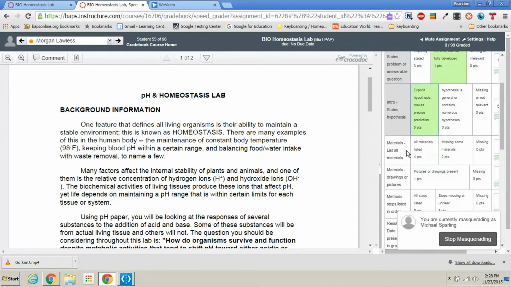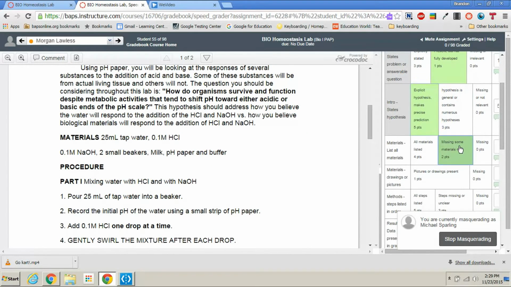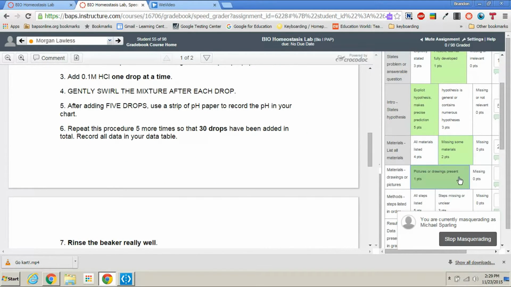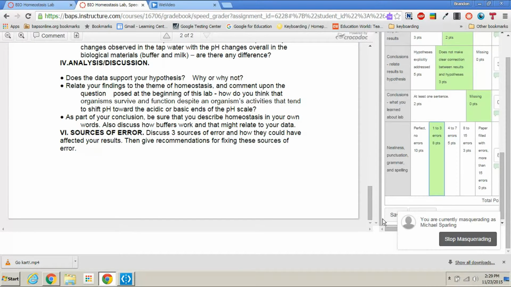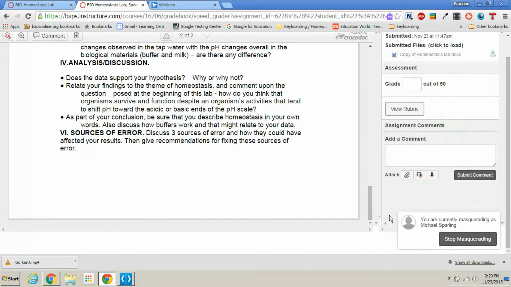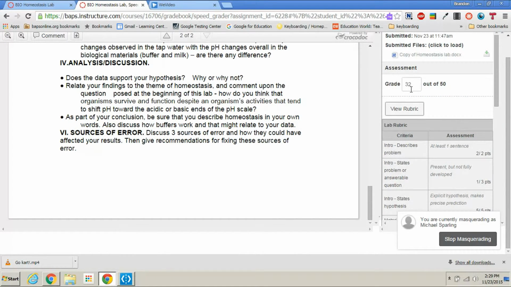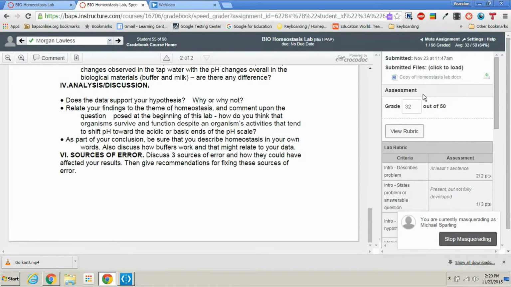As I'm clicking through here, I'm reading through this and clicking on their grades. And then when you're done, you just hit the Save button at the bottom, and you'll see it graded it right from the rubric, 32 out of 50, and you would be done. Now you'd go into the next students and grade them through the rubric as well. So it's a great tool to use to grade students' work, especially written work.